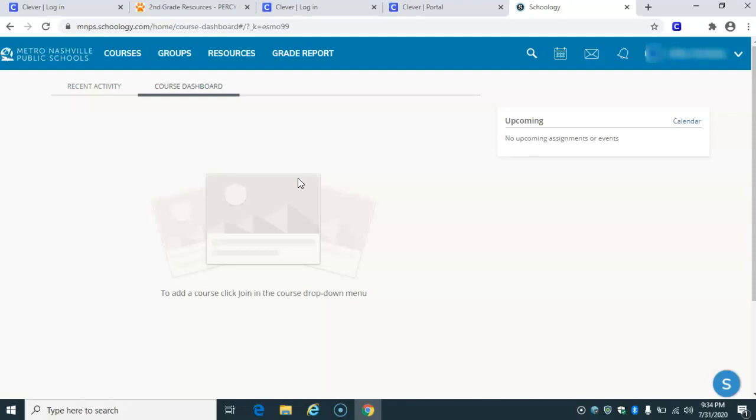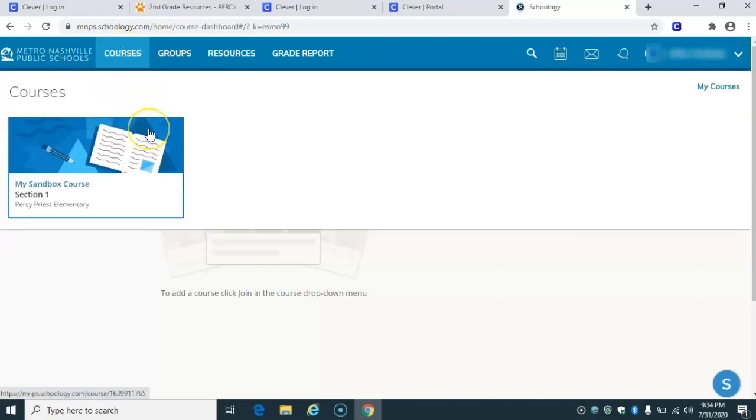What I will do, though, is I will add the student to my account here, just a moment, so that you can see just an example of what that looks like on her page. Okay, so let me go ahead and go back to courses. You'll see that now she has a course. All the courses look like this. They have rectangles. Their pictures may be different. Hopefully they've been renamed so they're a little clearer to understand. But you will see a course rectangle for each course that your child is enrolled in.